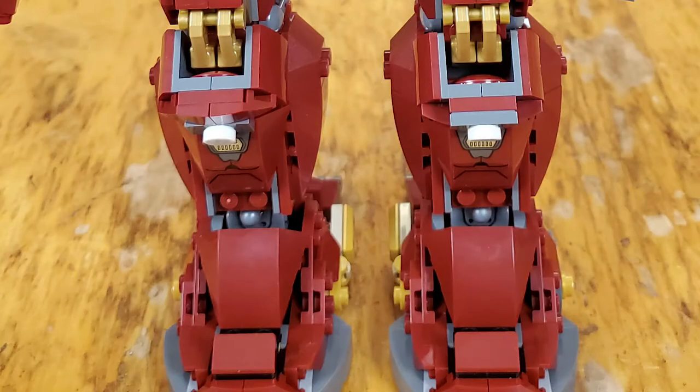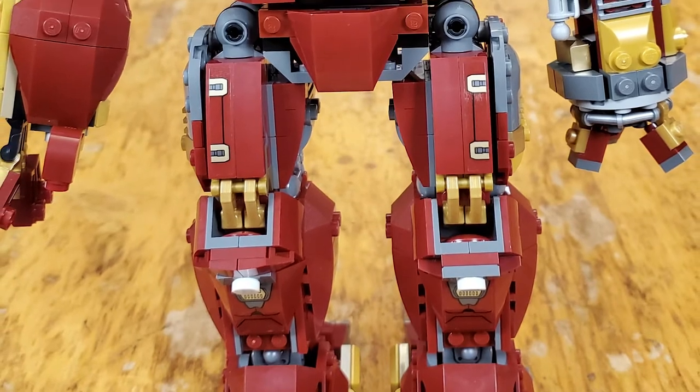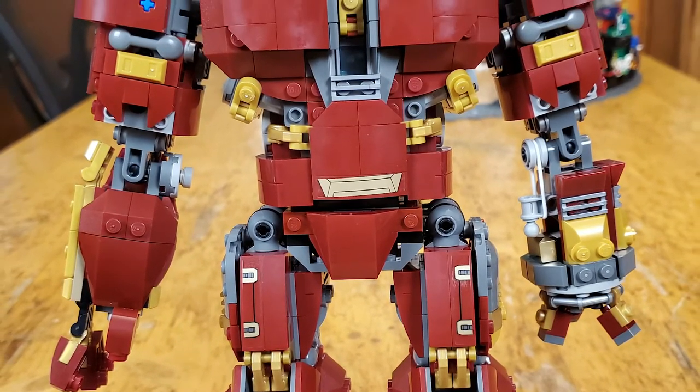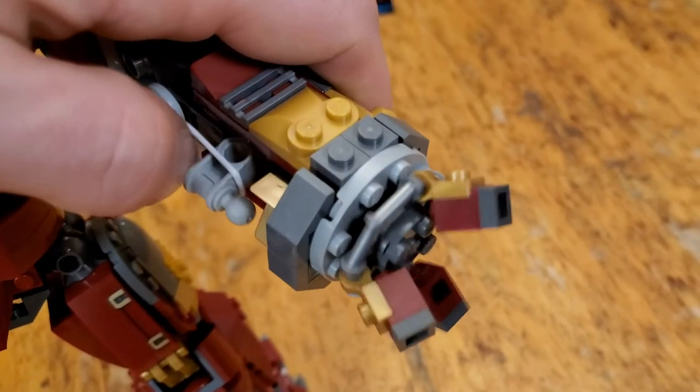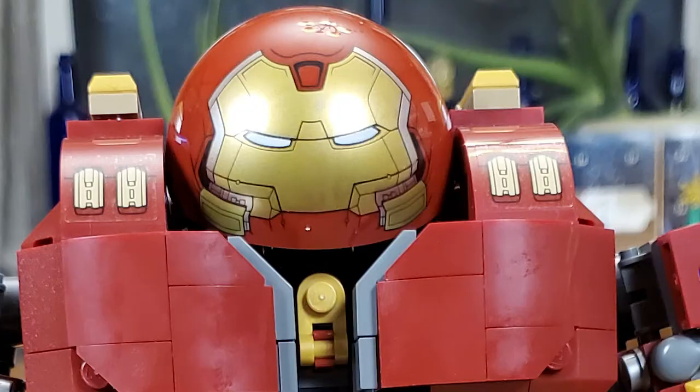Starting from the ground up, this one's got some big, beefy feet that are ready to do some stomping, some massive legs that are ready to kick some ass, a torso that's easy to grip in your hand, the right arm has the classic Iron Man blaster mounted in the palm, and the left has the rapid-fire punching mechanism. And topping it all off, we have that classic Iron Man look that's printed on the dome, which protects the minifig who is piloting this massive mech suit.